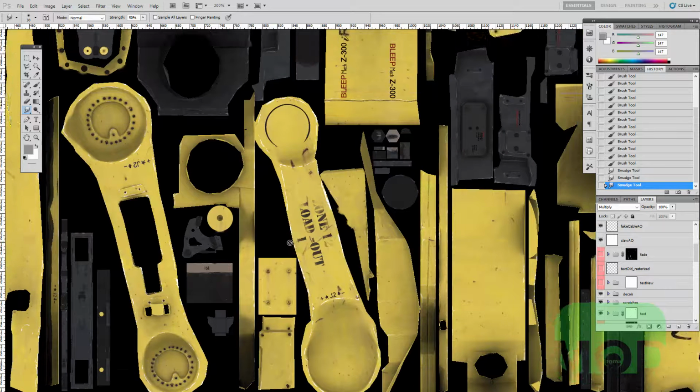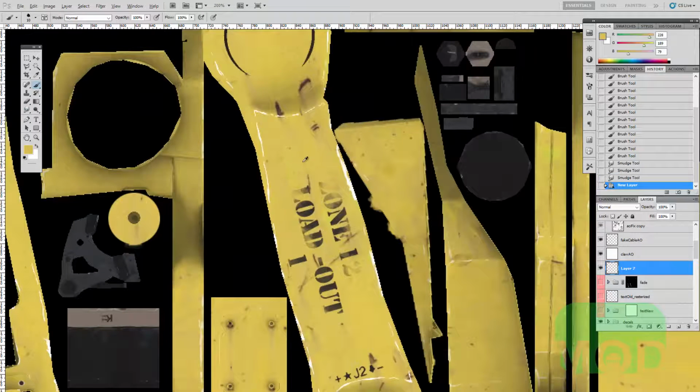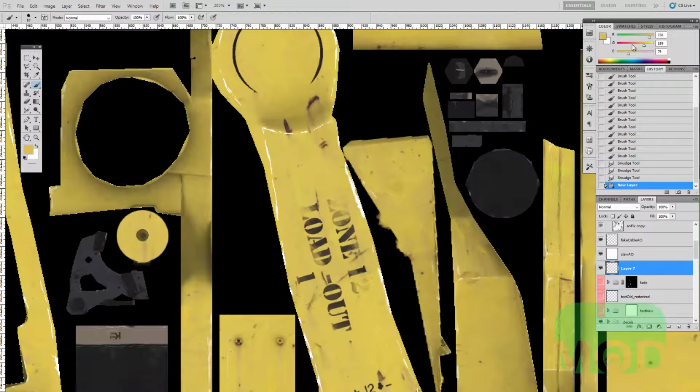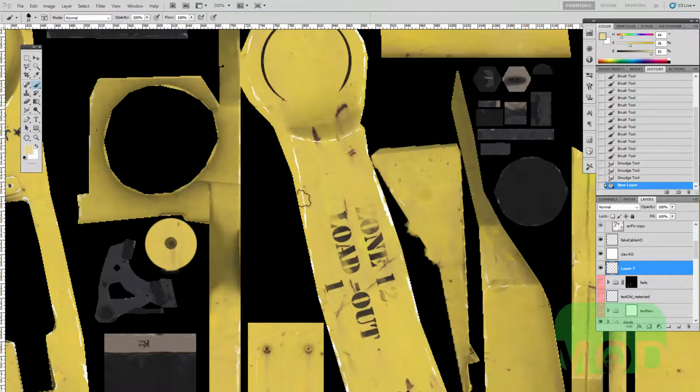So sometimes, a really crude way to do that would be to color pick that and then change the HSB sliders there. You can change the saturation to desaturate it and then increase the brightness if it's going to be the worn part, and you paint that in a new layer.